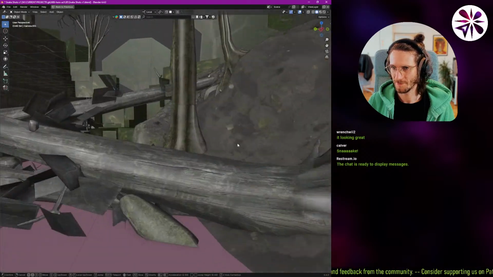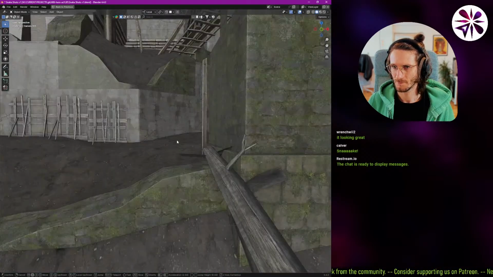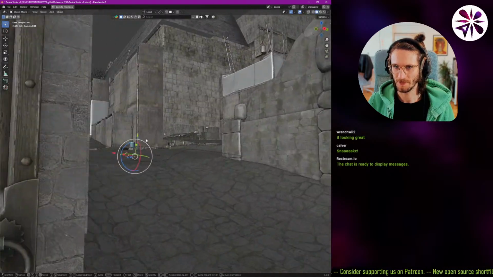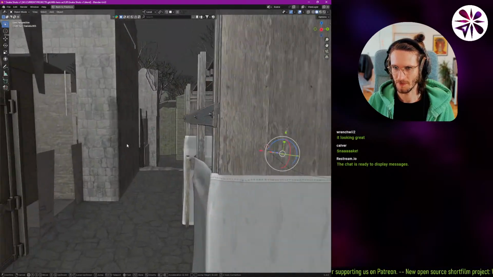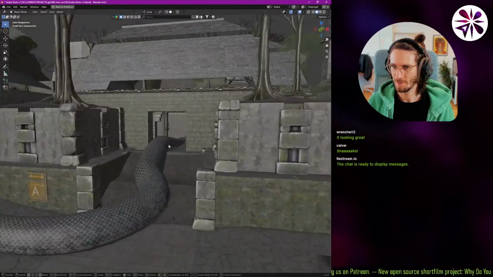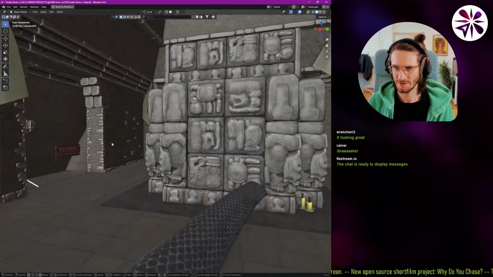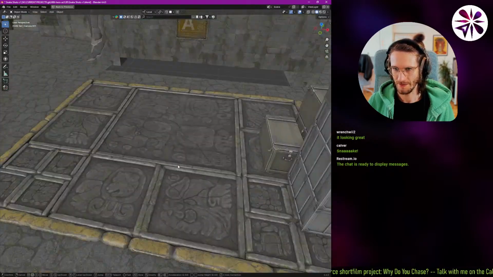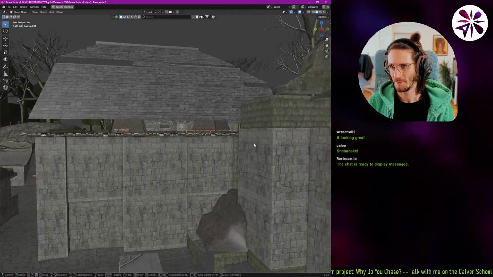Really laggy right now because I'm rendering. Okay, it's smooth again. It's probably finished. Is that direction A? Okay, let's see. A. Okay, this is also bomb site, I think.